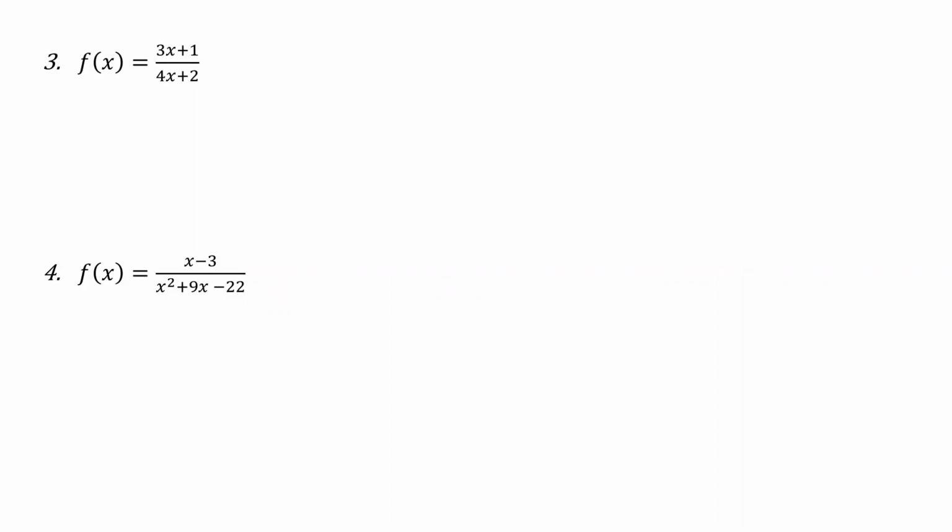All right, so this one we have a fraction. So remember what we do with fractions. We set the denominator, 4x plus 2, equal to 0. Well, when you do that, we subtract 2, we get 4x equals negative 2. Now we solve for x, so we divide by 4. So x is equal to negative 1/2. Now, remember, what we want to do is exclude this value. So we don't want x to be negative 1/2. So exclude x equals negative 1/2.